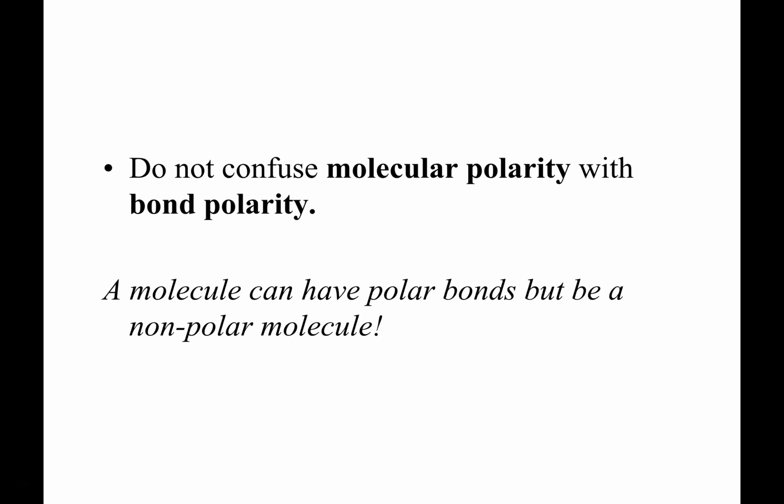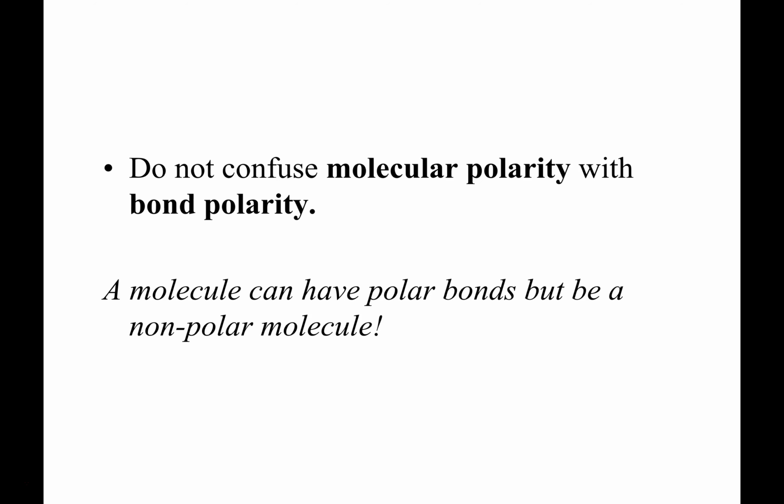Now, don't confuse bond polarity, which we just talked about, the polarity of a bond, with the polarity of a molecule. Well, if your molecule only has 2 atoms, then the bond polarity is the molecular polarity of the molecule. But it comes into play if your molecule has atoms arranged a certain way, and spatially it makes a difference how they're arranged. And remember, to know the spatial arrangement of the atoms, you have to know the Lewis structure, where the lone pair electrons are, making the different hybridizations.